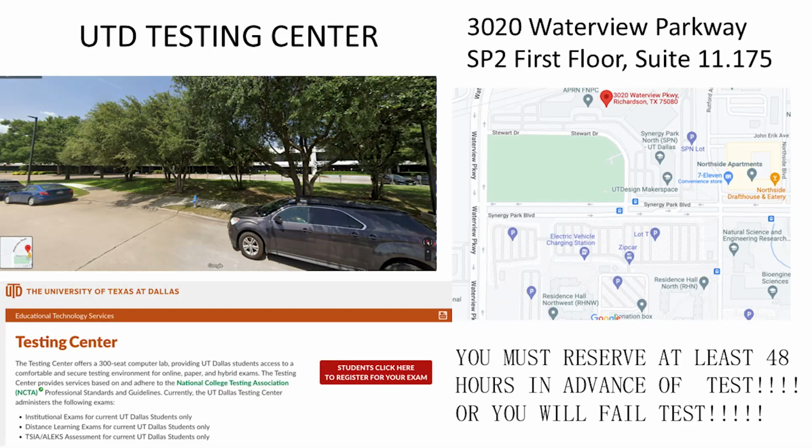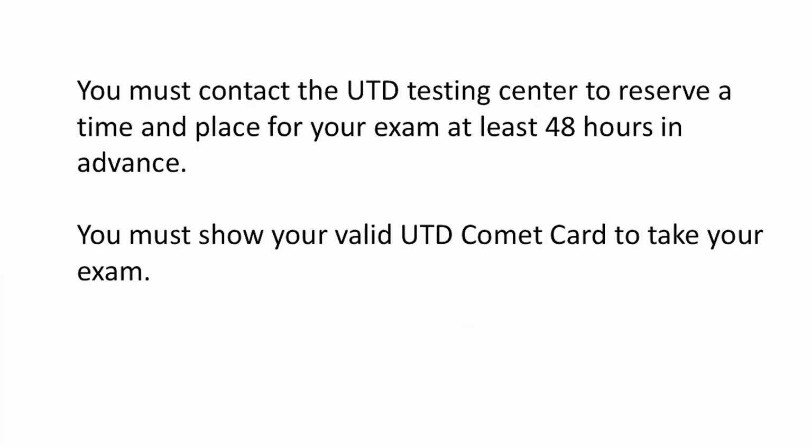The 3 midterms and final exam must be taken in person at the UTD Testing Center. You can take these exams anytime that day when the testing center is open. You must contact the UTD Testing Center to reserve a place for your exam at least 48 hours in advance. Last year, we had several students who forgot to do this and they failed the test. Don't let that happen to you. If it does, you wasted your free drop test. Also, you must show your valid UTD Comet card to take your exam.